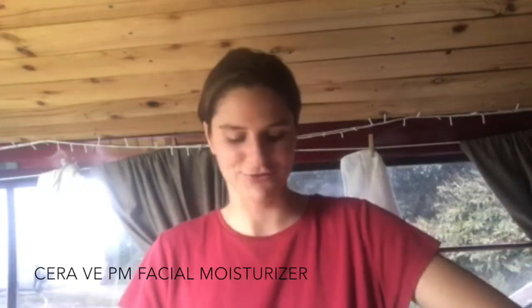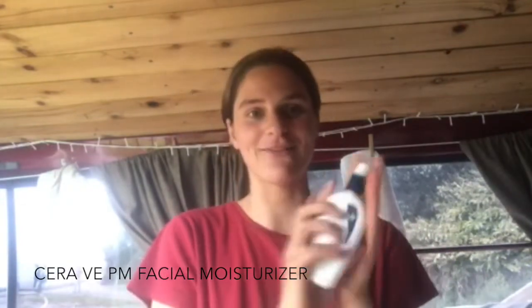To finish up, I have the CeraVe Facial Moisturizing Lotion, and this one is from home in Canada. They actually don't have this brand here, which I thought was kind of funny because it's a pretty popular brand. It's kind of running low, but I'll have to get a new one — if you have any recommendations, let me know. I just squirted it on my arm! Basically I do two pumps of this moisturizer... you're not supposed to put it on your arm. I mean, it'd be fine — it'd just moisturize your arm. Then I just rub this in.